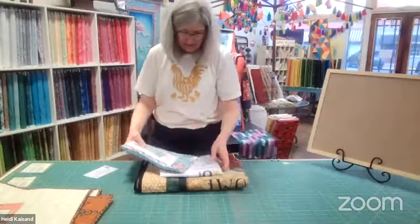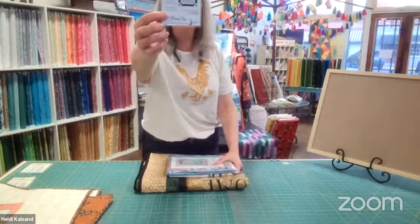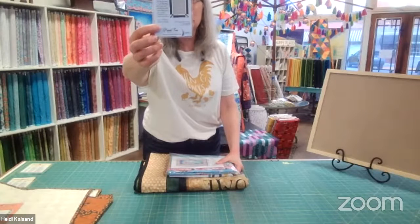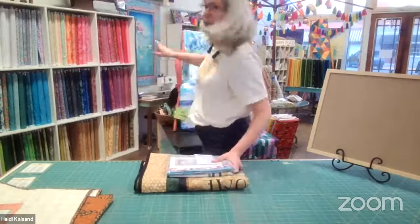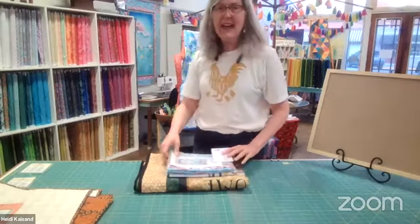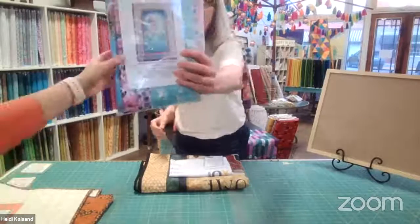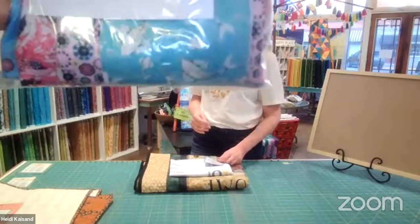All right, then we've got another one of our favorites. It's called Panel Magic. We've made this so many different times over the years that I think it looks so different every single time. And the first one, can you see behind me over here in the corner, this pink flamingo? That is SKU 8790, and it's $32.95. And that kit features the pink flamingo. It's so fun.